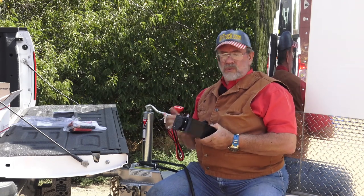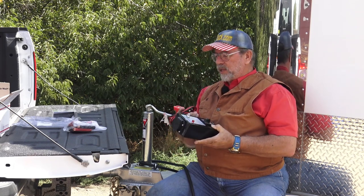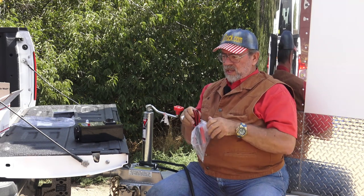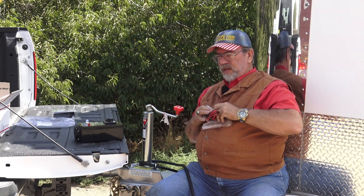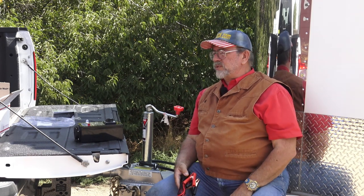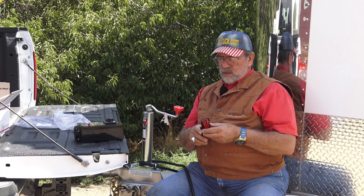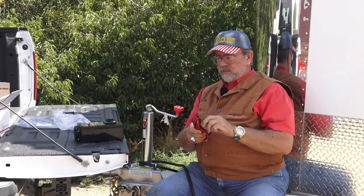I don't have a battery on this horse trailer, but we'll do that on another trailer. So right now, I get to plug in all this circuitry to my truck's battery with these big jumper cables. It's good heavy wire. That's always a thing. Just like your trailer wires, I use 12 gauge. Sometimes 10 gauge, but a lot of stuff comes with trailers, it might be 16 gauge. So that's why I appreciate 12 and 10 gauge. When I rewire something, that's what I use. I don't use 16 gauge, but some trailer wiring is really light. So I'm gonna plug this into my truck battery and we'll go from there.